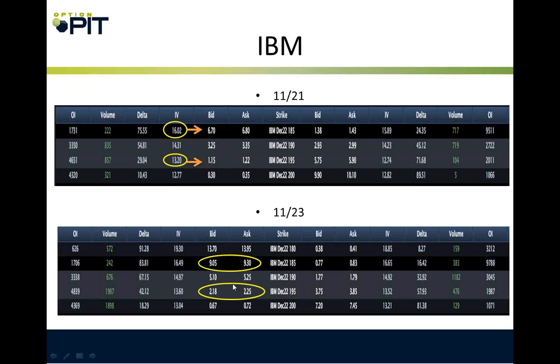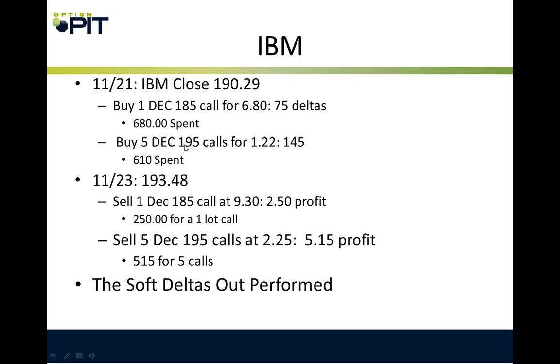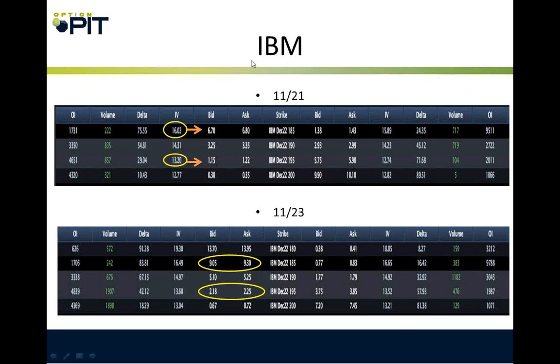Yeah, so take a look. You see this has a 75 delta, and here I'm buying five of these that are 29 deltas. That's how I end up buying more deltas. I'm buying five calls that have a lower delta, but combined they add up to 145 deltas. You're just checking the underlying's own vol chart, nothing to do with the VIX. That's correct. So the 29 delta is the soft delta. Something that's out of the money, usually less than a 35 delta, is usually soft. Stuff in the middle, the at-the-moneys, definitely have a lot of sensitivity, but I don't know that I'd call them soft deltas. And then stuff higher than a 65 or 70 delta is going to have a hard delta to it. Does that make sense?